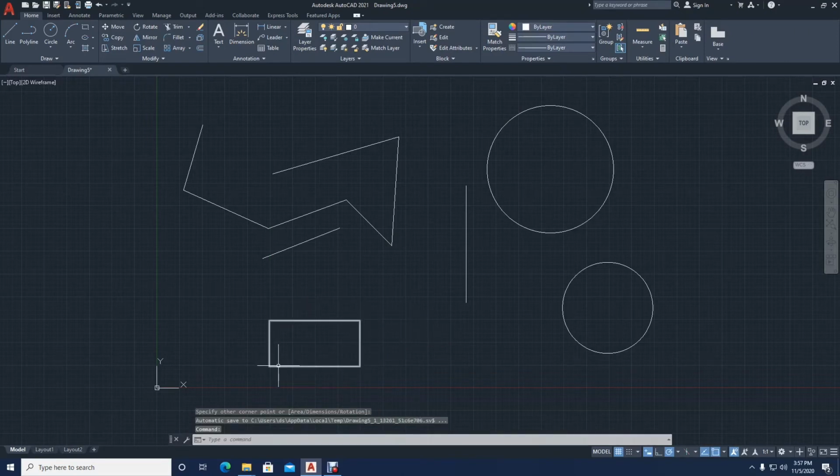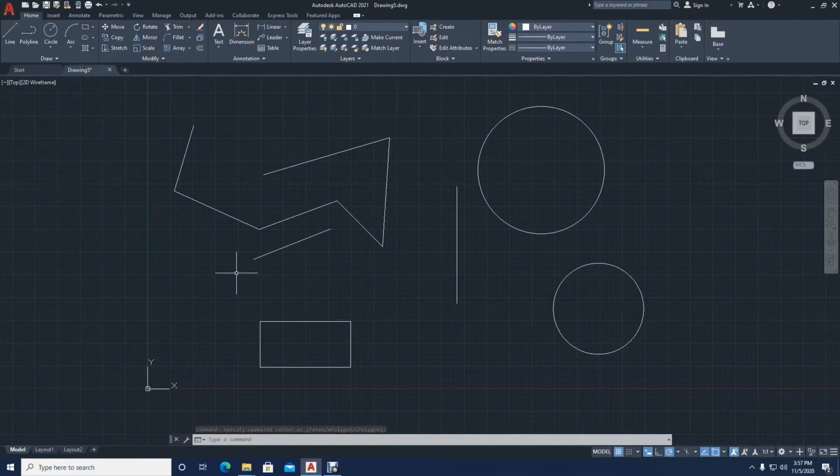So I've drawn my rectangle. Now if you realize, all the lines are joined together, right? There are some other things that you can draw, but I'll leave those for other episodes, right? You also have the ellipse command.